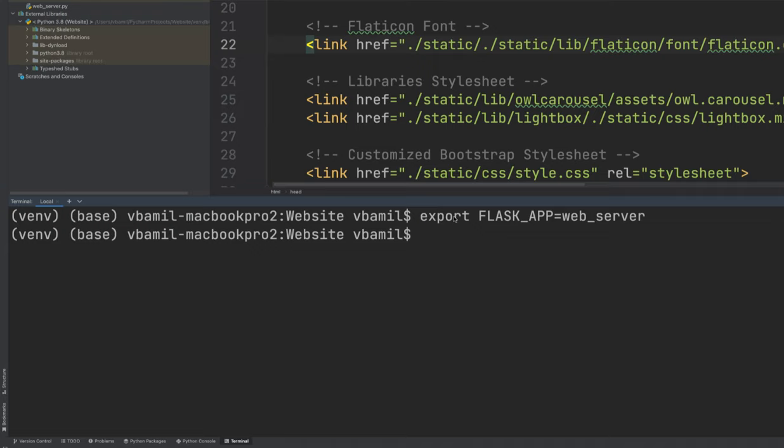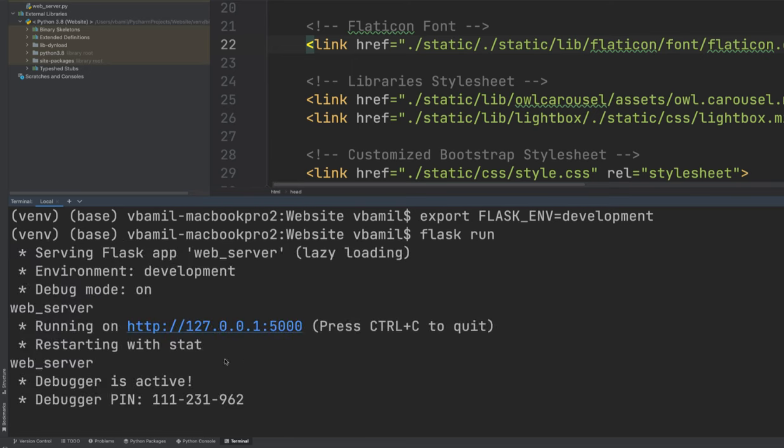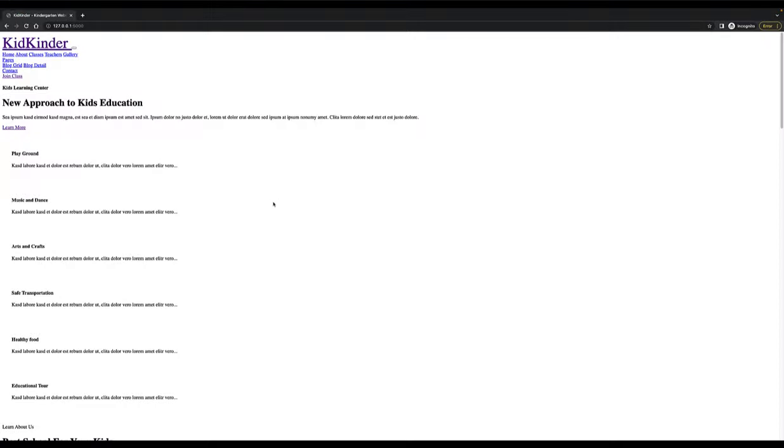Okay, and then we have to run that in development mode so that we can see the real-time changes. So FLASK_ENV equals development, and then flask run. Okay, so now it's running on our localhost port. Here is the website that we were building.